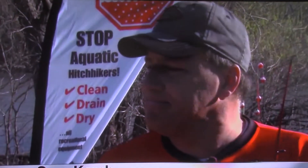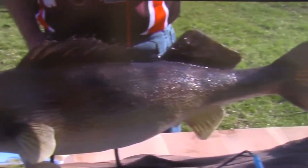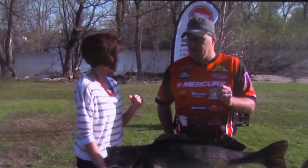I think today they'll catch suckers, bluegills, rock bass — a mix of that. And then they'll work their way up to this. So Greg is going to be having a little education seminar, a quick lesson on fishing. And since I don't fish, Greg's going to teach me how to fish.